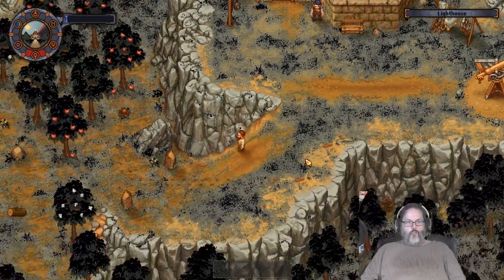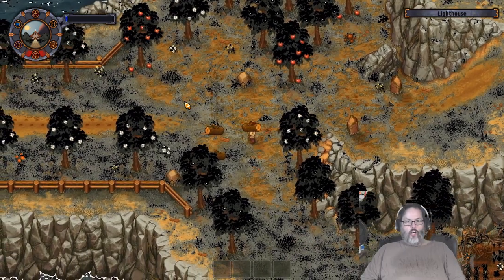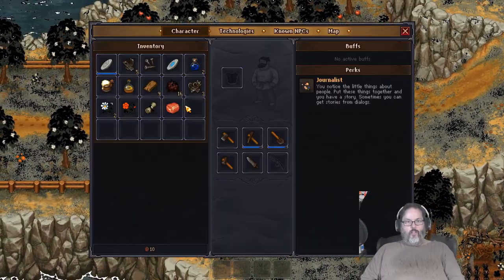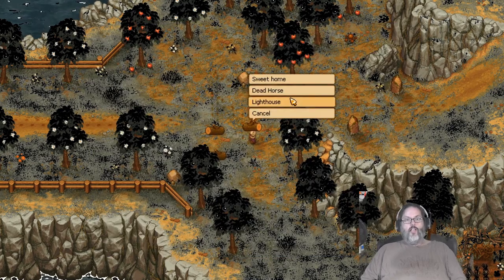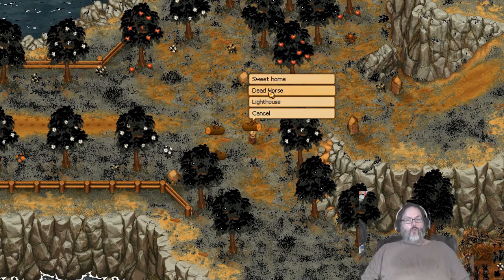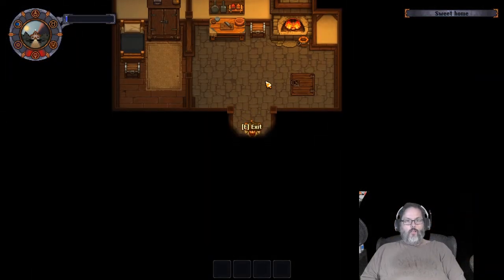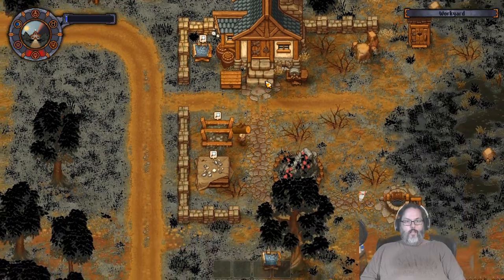So what I'm going to do, we're almost out of energy. I'm going to grab one of these logs, yeah? Then we're going to open our inventory, right click on the teleport stone and hit use. Now, because I came to the lighthouse, it's been added. So once you go somewhere, it gets added in. So we can go to our house, the lighthouse, or the dead horse, which is the tavern. So we want to go home.